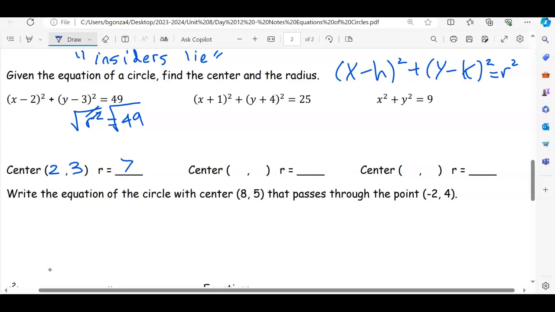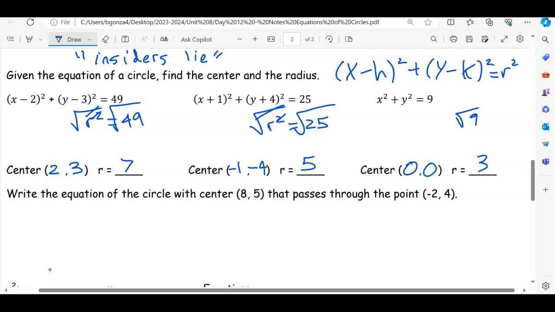Okay. So once again, to get the center, the opposite and the opposite. So what's the opposite of plus 1 and plus 4? Negative 1, negative 4. If r squared equals 25, once again, what's the square root of 25? 5. 5 times 5 is 25, right? And remember from the front side, if there's no parentheses, that means there's nothing there. Think of it as 0. So that's 0, 0. R is the square root of 9, which is 3. Okay, that's it.